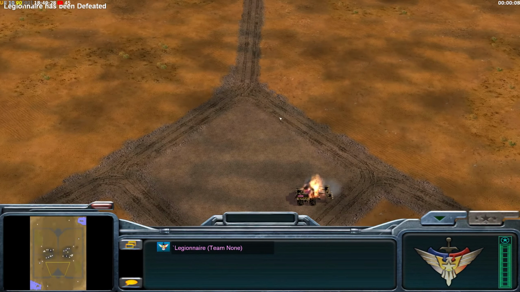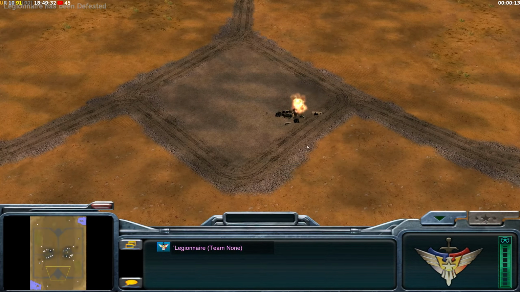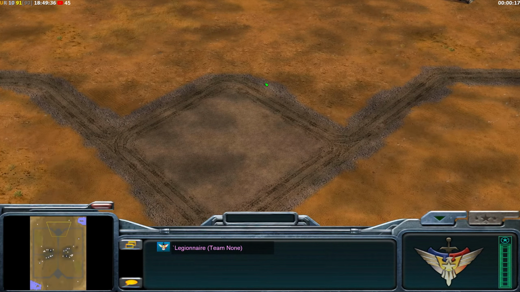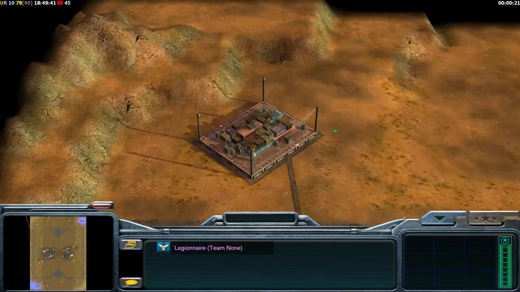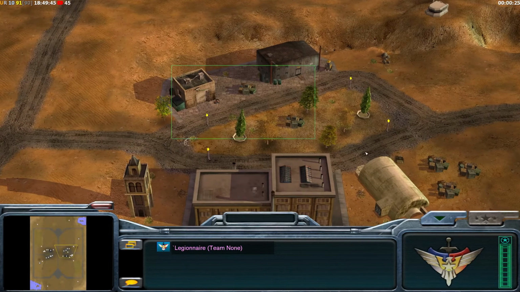Let me see. Okay, it doesn't kick me out. Okay, good. So basically, Tournament Desert, you all know the map, right? You start here, and the other guy starts over here. And generally, if we're talking about flow here, if you're playing, what's the first thing you're going to do? You're going to get your supply, and then get the other supply. Okay, that's great. But then there's also an oil here, and then, of course, there's money in the middle.